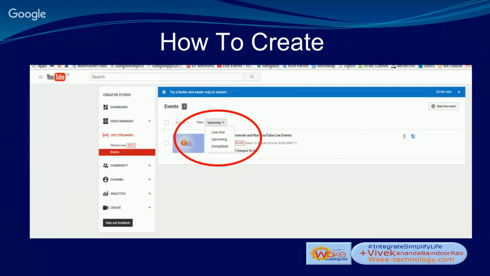This is what you would get, and the events page on YouTube Live has undergone quite a few changes. And when you go to events page there, you see a little filter. It can show you three different types of events: those that are live now or upcoming events, and even the events that were completed previously.